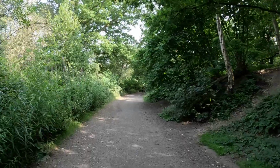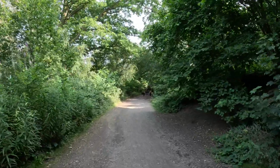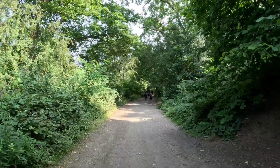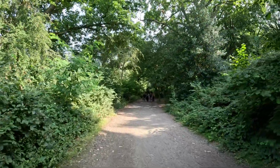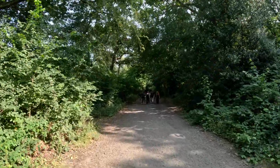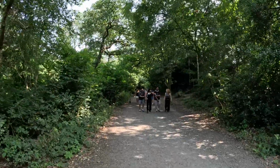We're here in Hampstead Heath, having a very nice walk around. So we're just walking through the middle of it. We're not going to go to Kenwood House today because it's a little bit too far and we've already done a lot of steps. So we're going to be heading down here to the bathing pools and the hill overlooking London. And then we'll be swinging round and heading up to Hampstead itself.